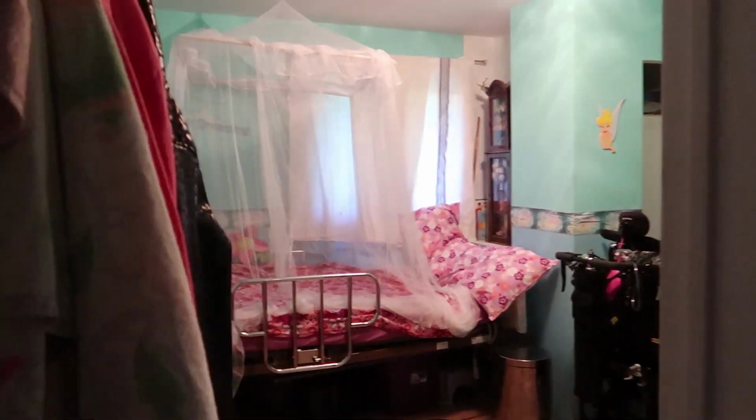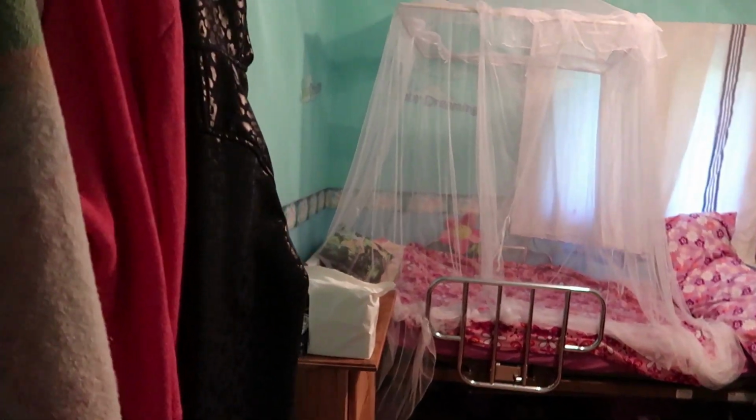Hey everyone, today I'm here to do a room tour for Mikayla, and I thought I would start from the stairwell just because I'll show you how we get to her room, because I don't know if I ever showed you that. So you go up the stairs and through the barn door and you go down the hallway. And the last room on the left is Mikayla's room.